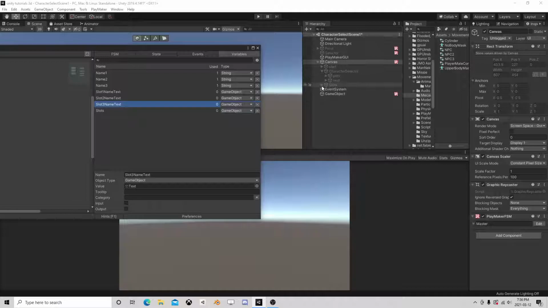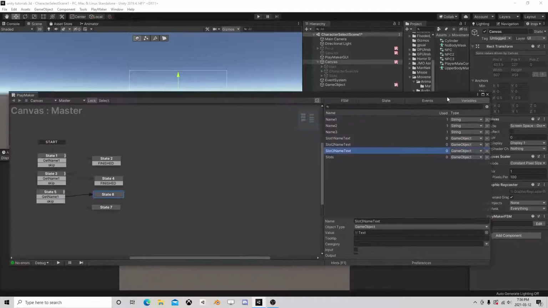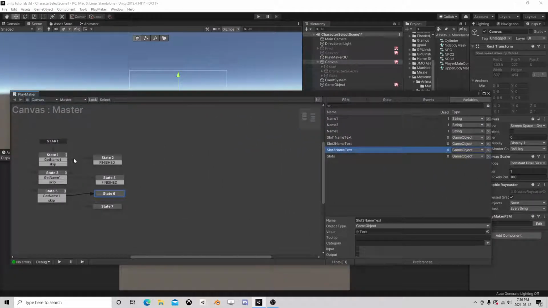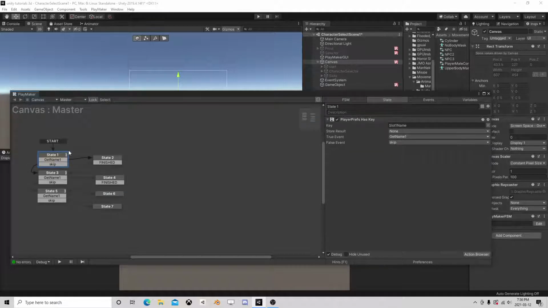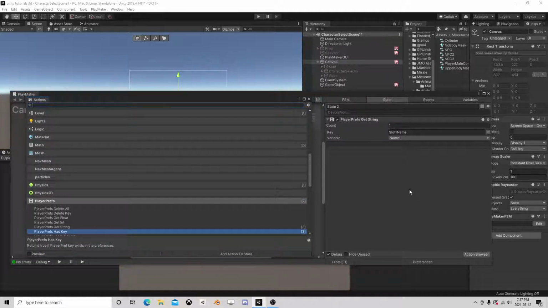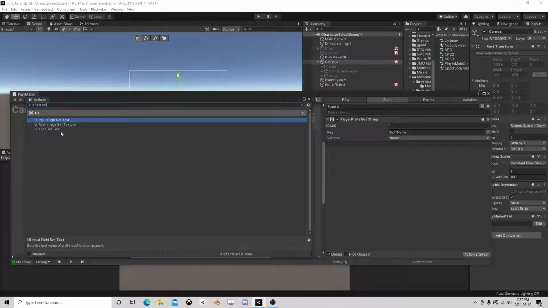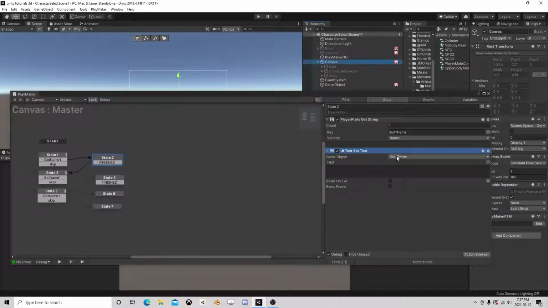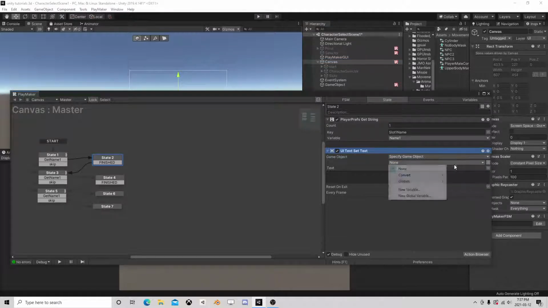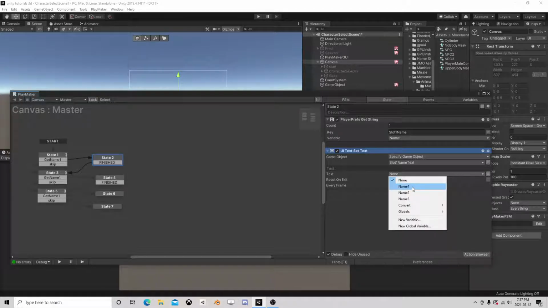So the other thing I want to do is, what else? So if this one's true, then we want to UI text set text of slot 1 name text to name 1.